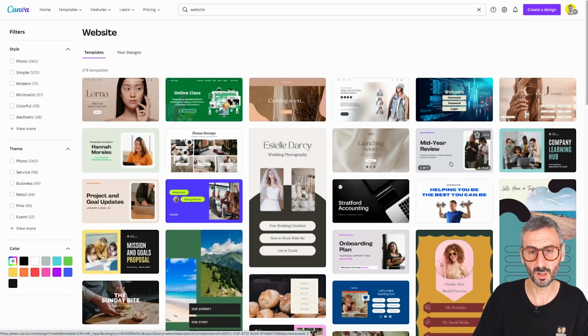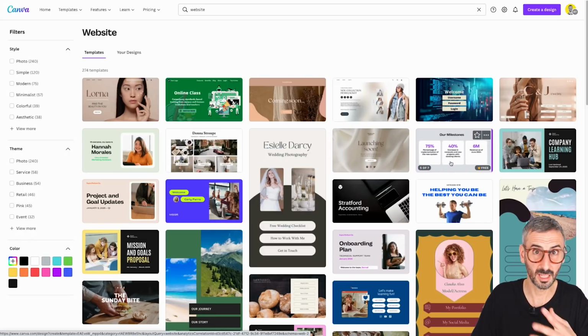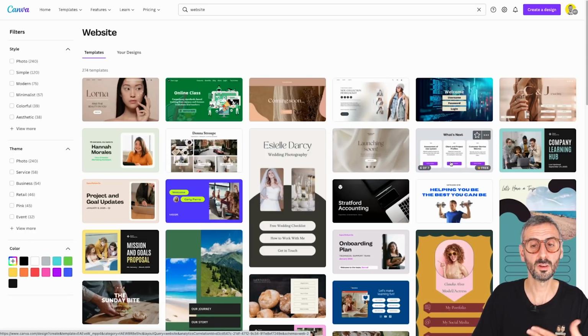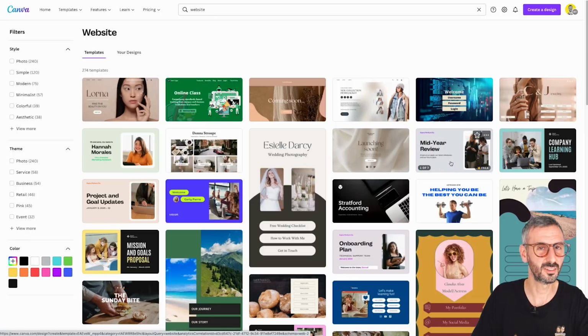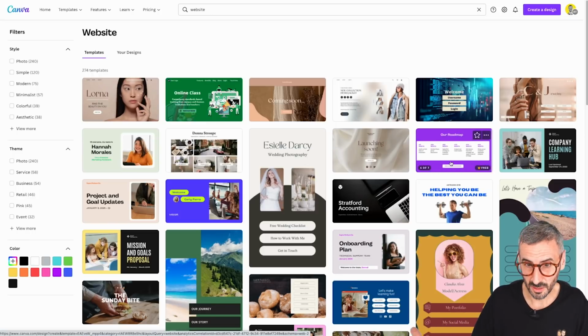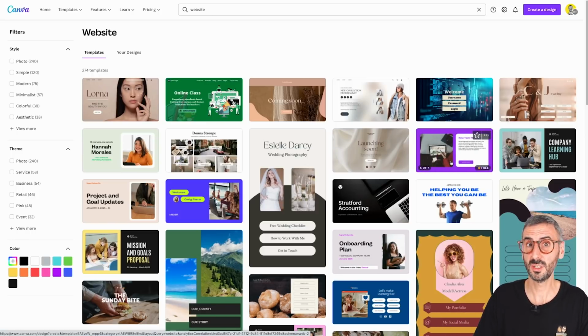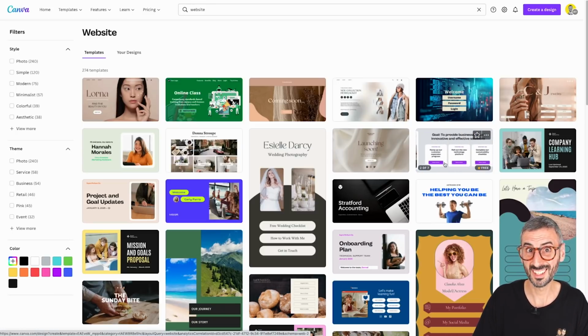You want to find one at least at this time of the year, and we are still in beta, so Canva sites are not yet available to everyone in every country and in the same extent. So there will probably be some more changes to these features, but for now, this is how I make sure I am on the latest Canva site.